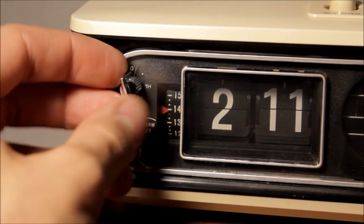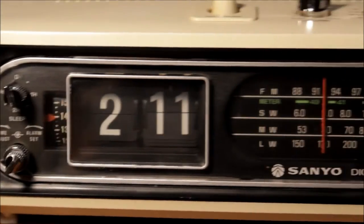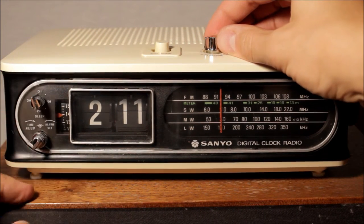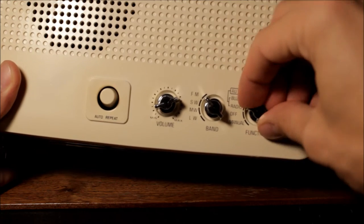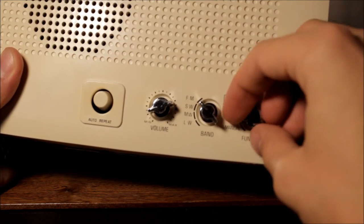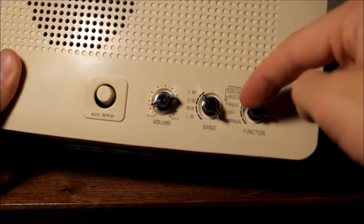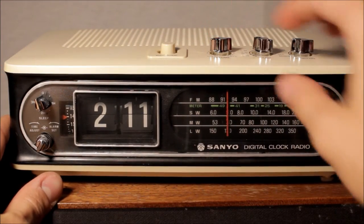I also use this knob because you can turn the radio on with it, just like that, when I'm setting the volume for my alarm. So I will set the alarm here, and then I will just check my volume here, so that I don't mess with the function selector, because then I might leave it accidentally on off, or on the buzzer end. Well, actually on off, and that happened to me once, and I thought that I had the alarm on and it was off. So I always leave this on radio. That means radio will wake you up, and I check the volume with the sleep button. So that's on the front.